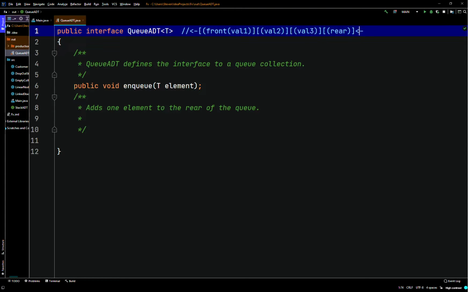So the first person who gets to the line is going to leave the line first to get served by the bank teller or something. Then that value has left the queue. Now val2 moves here, and val3 moves here, so they shift one. Just say that's null. So that's how a queue works, at least a single-sided queue.